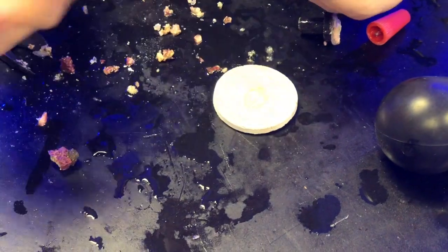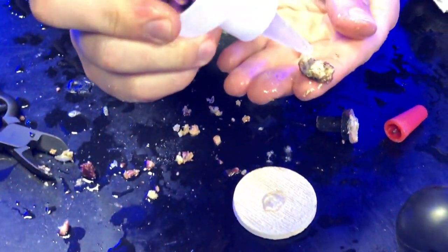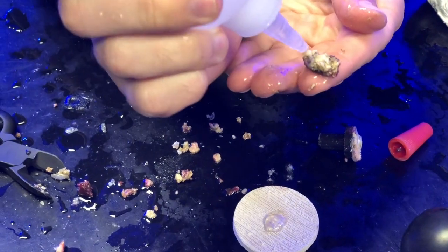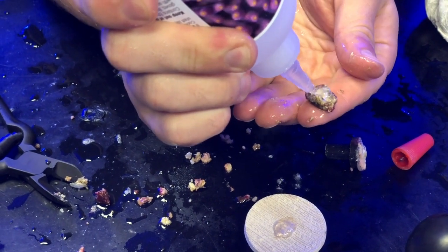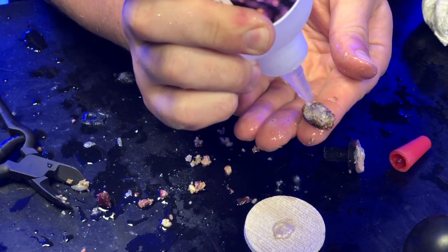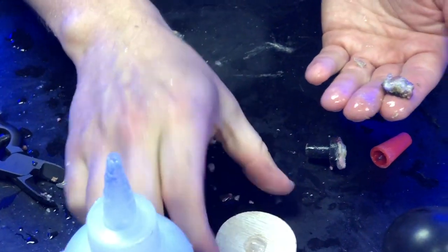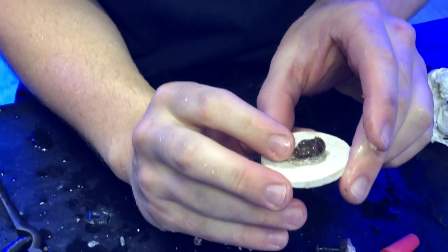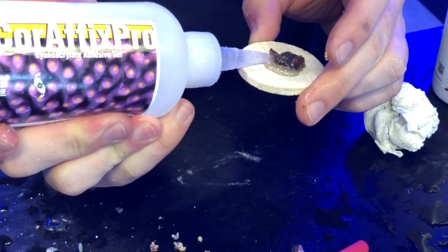On this piece, I can kind of go in. It's a little slimy on my hands. I can kind of go in and we have a different type. The little BSI glues are really good for this kind of stuff because you can go in more fine detailed with smaller amounts and seal them up really easily. So we do the pancake method. I apply the glue to the frag plug, flip it over, and try to get as much as I can.